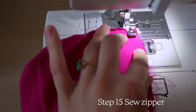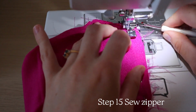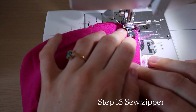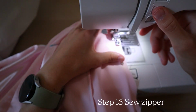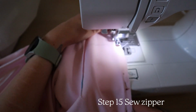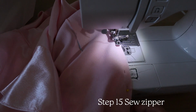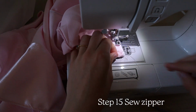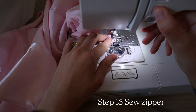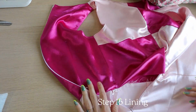I must have forgotten to film the bit where I flipped this lining towards the inside, so then the right sides are facing. You can see that's the matte side and that's the zipper, and that's where I'm attaching the zipper. Here's the other side. This is for the lining so that it will be on the inside of the garment. I like to use the not invisible zipper foot, just the regular zipper foot.